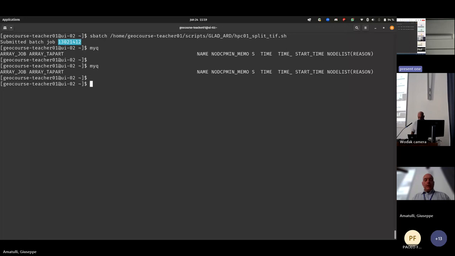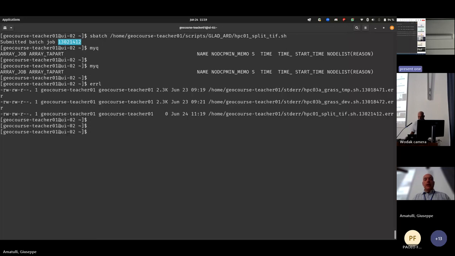So we can see the error message directly with another alias, error L, that is going to list. Look, my job ran at 11:11, the standard error is completely empty, so probably it is going to be fine.